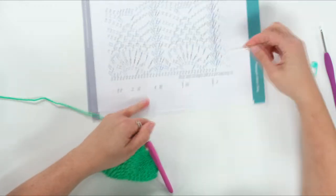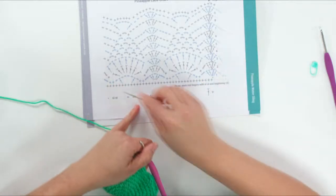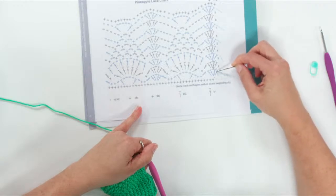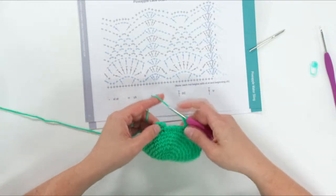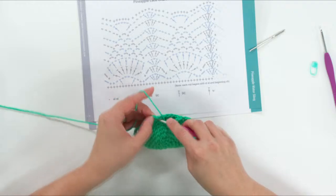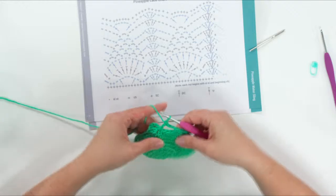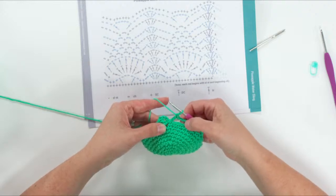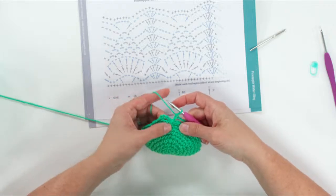Like I said before, these two very faint chain stitches are just here as a placeholder to help you orient yourself. These are the exact same two, and then we're just going to do a double crochet into that same stitch at the beginning. So we've done our two chains, and then we're going to work a double crochet right here, one, two. I should have mentioned, we're skipping those three stitches at the very end of the round, one, two, three. And then you work your double crochet into that same space that we first worked into.